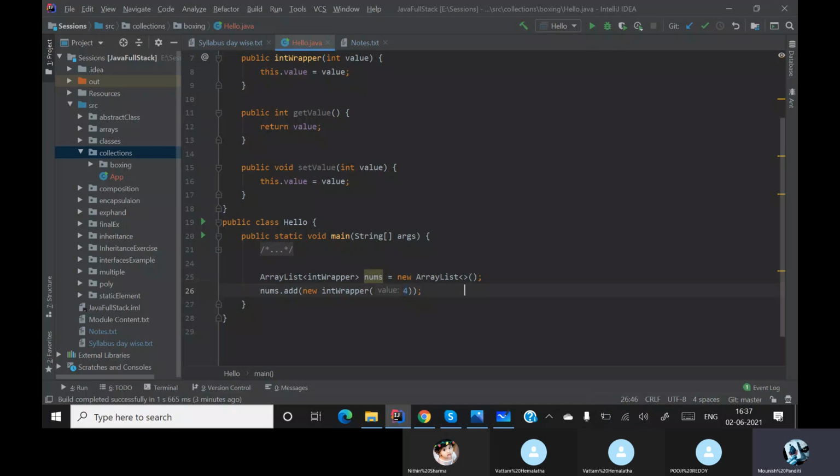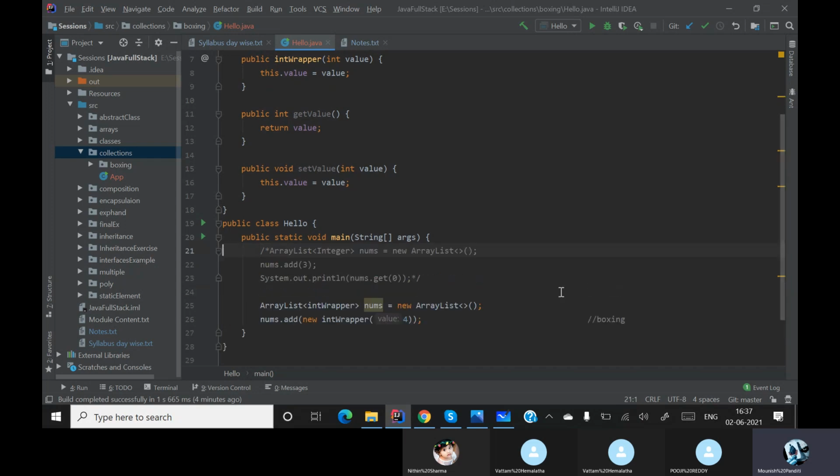Okay, so this is basically called manual boxing, or boxing. Means if I do this manually, this is how I need to do it. This is called boxing. If our system does this automatically, where I am not doing anything, if it simply adds, then this is called auto boxing.